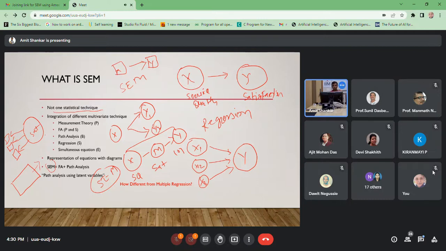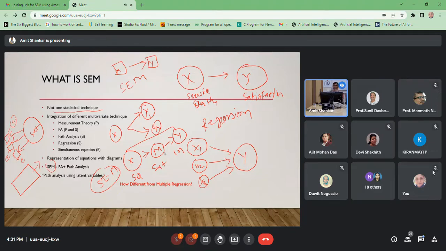But when you take the average, you are not considering the error factor. In all cases there is some error factor, here and here as well. So you are not considering the error factor, and for considering the error factor, you must have the structural equation model. So I have given you three situations. First situation, when you have two output variables. Second situation, some variable is an input variable too, like M. This variable is an input variable for y and an output variable for x. Third situation, when you are dealing with latent constructs, regression will not be able to cover the error part, and for that we need to understand the structural equation model. These are the only three situations which differentiate regression from structural equation modeling.